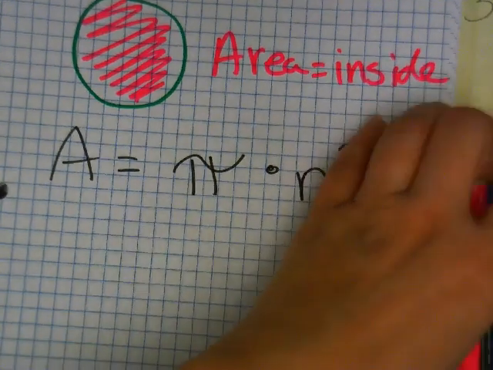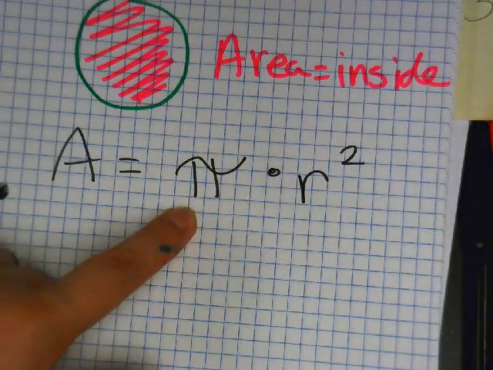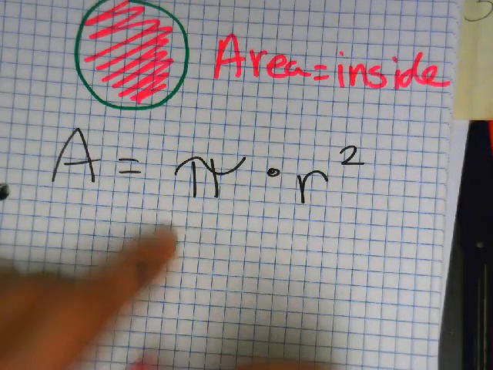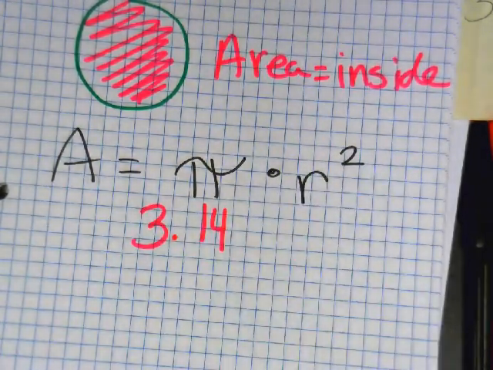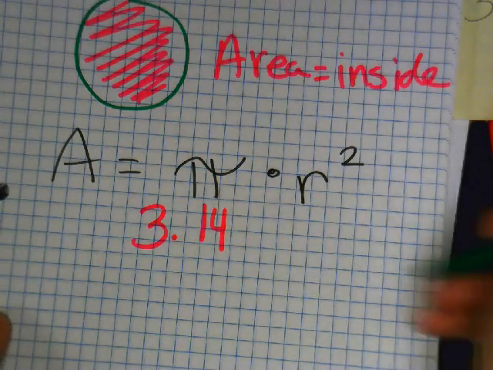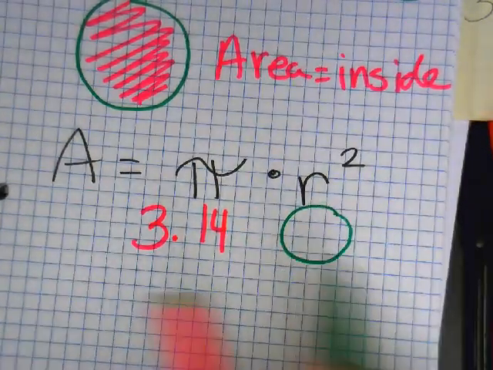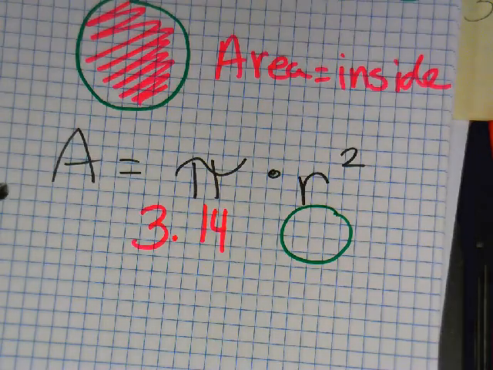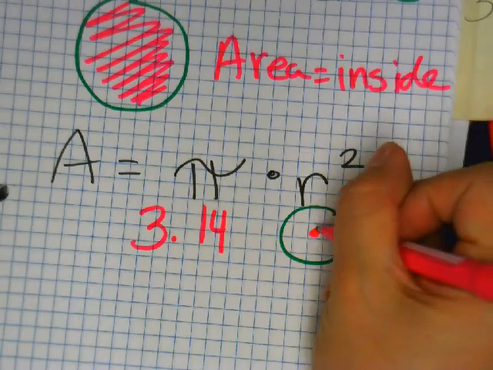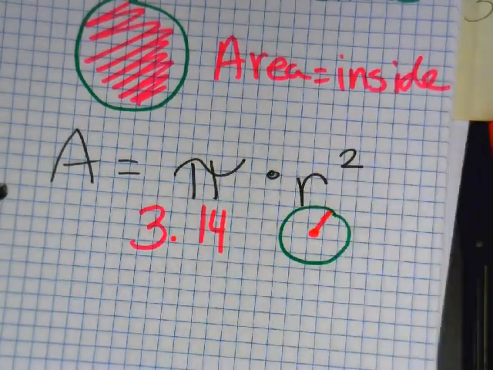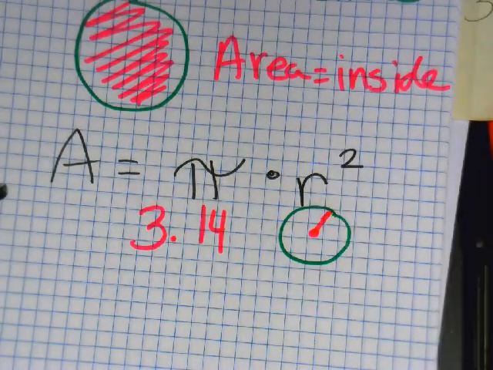So let's refresh. What is pi always equal to? 3.14. Excellent. Now, if I were to draw a circle, how would I identify the radius? What would I draw? Half line. So go ahead and draw the half line. Does it matter which direction? No, as long as it starts in the middle and goes out. So your radius can go like that. That looks like a radius. It's the half line. It's a small line.